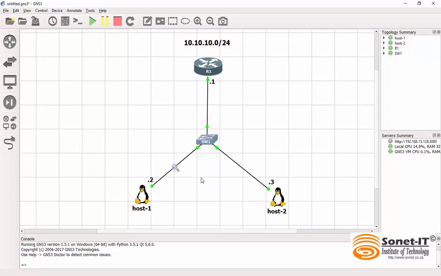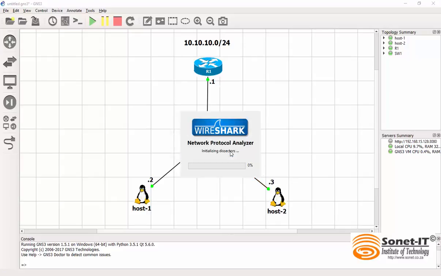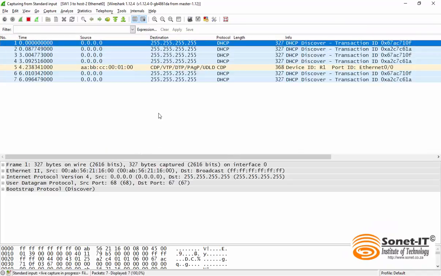Okay, so the next thing I need to do now is to simulate ICMP. So I will ping from this host to that machine. So I will right click, then start. Okay, Wireshark running in the background, so I will minimize that.